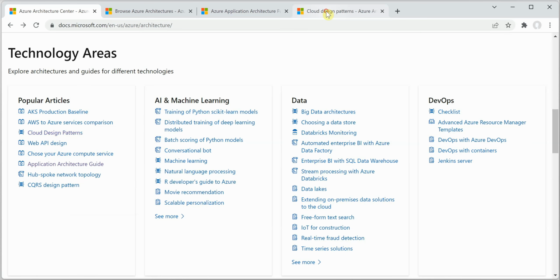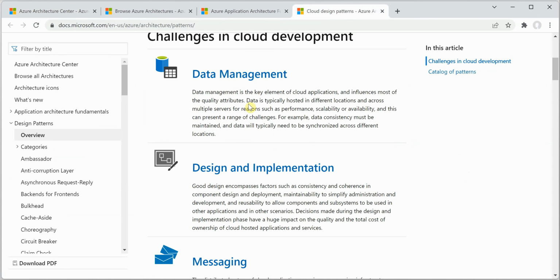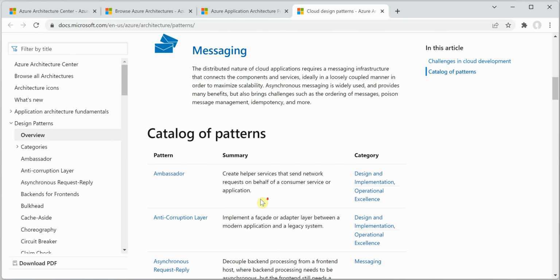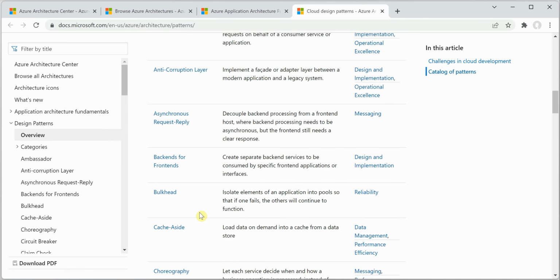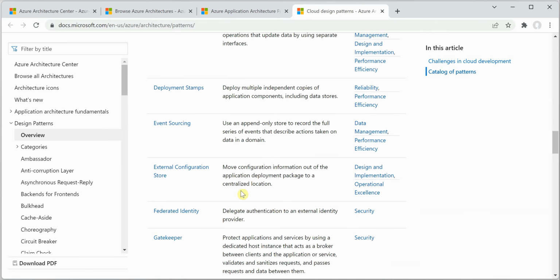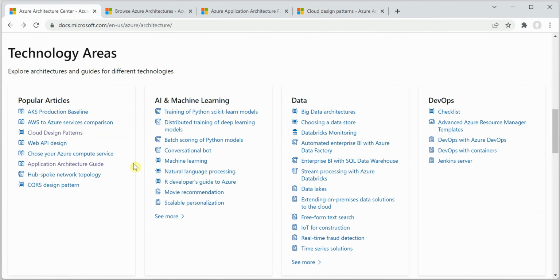Cloud design patterns. Here you can see in which aspect you are looking for. Here you have everything for data management, design, messaging, and how you will handle them. This is the entire catalog of all the possible design patterns which you can implement while working on cloud-based solutions. This is quite impressive for me.